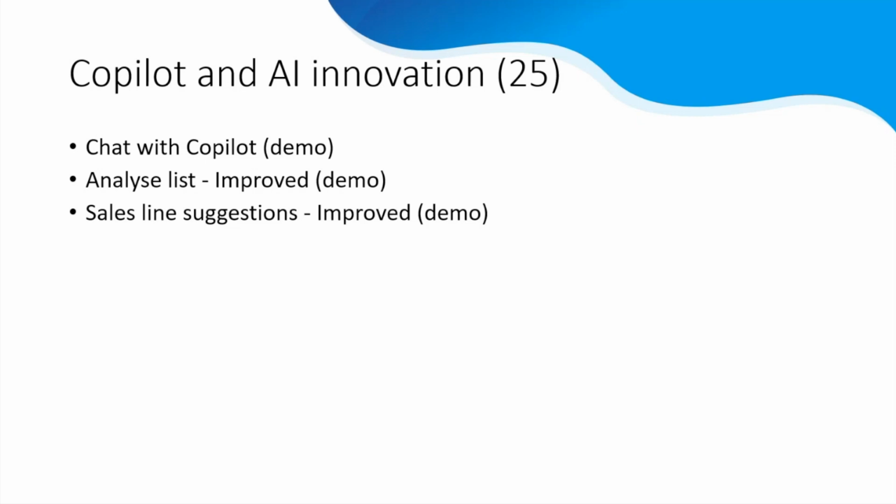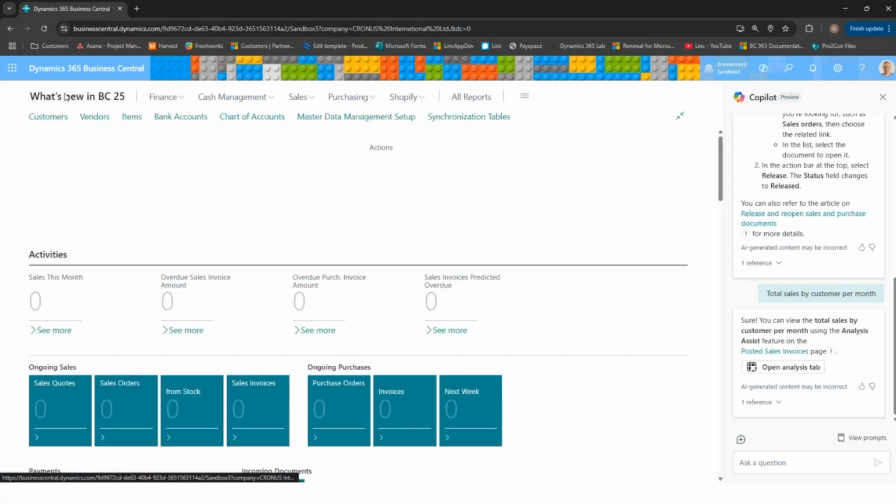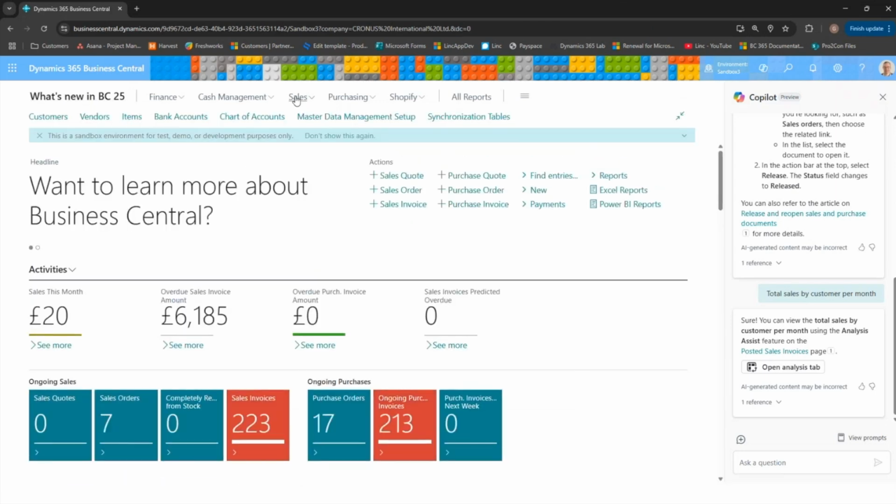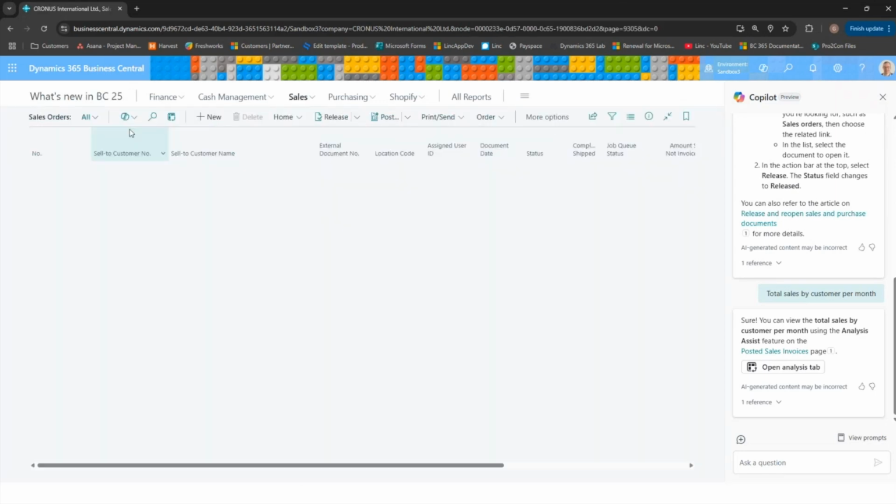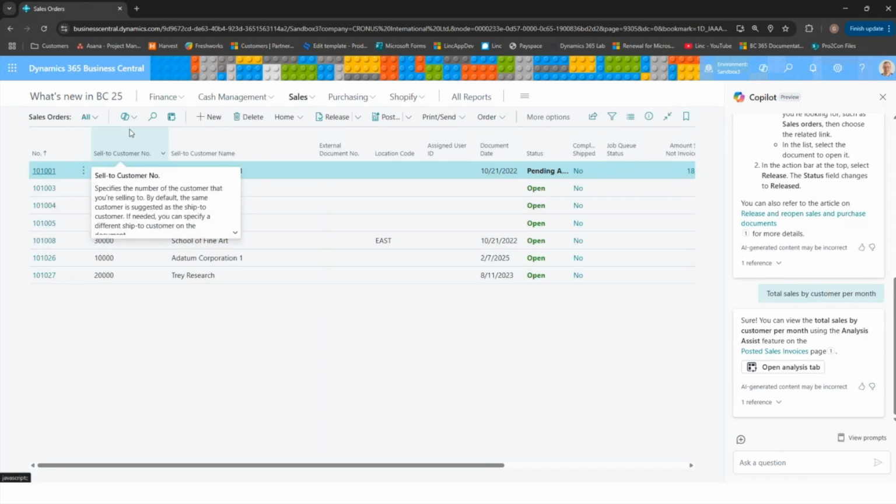Also, as we've seen in the previous introduction, we can go to a sales order and we can generate sales lines. Microsoft also improved that already in version 25, which I want to show quickly. So if I go to a sales order, we have a sales order that we can use.